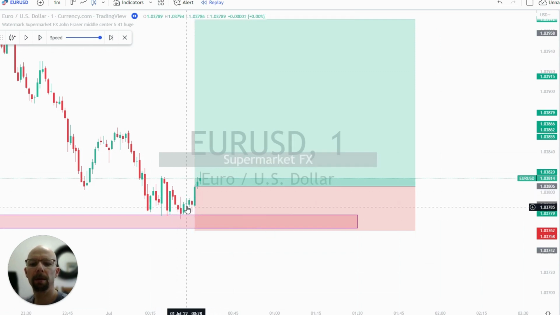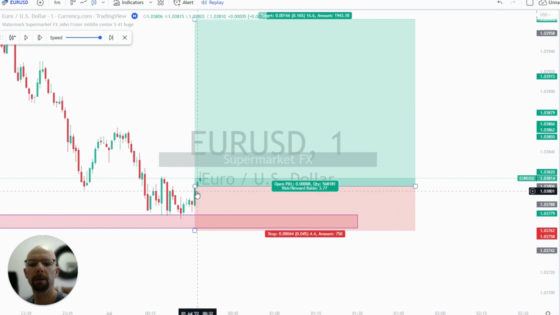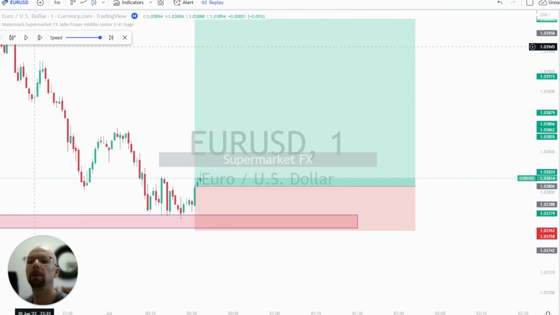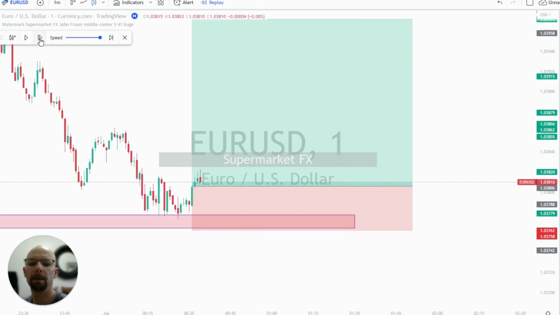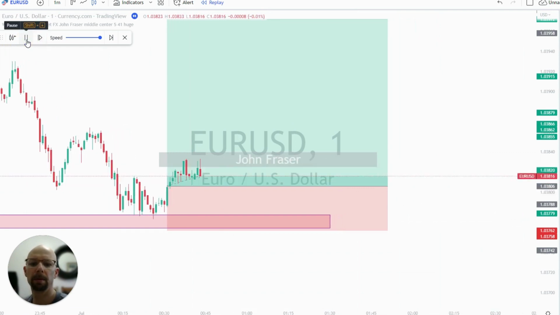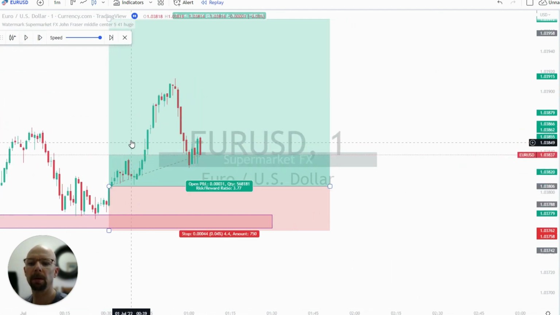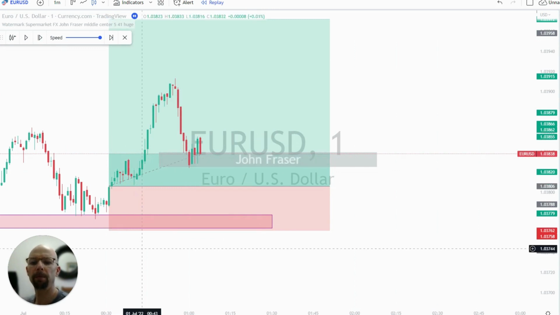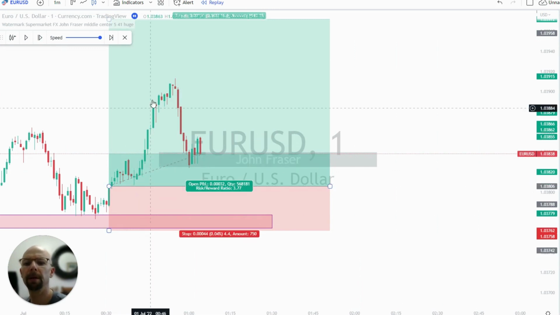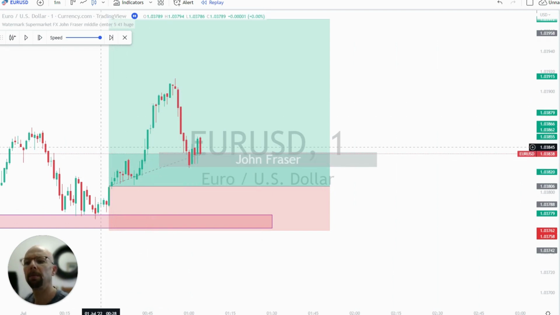And then signs of exhaustion in this area, followed by a bullish engulfing pattern. So I would have entered in on the close, and see how this plays out. Now, this has already reached a 1-to-1, so I would have moved my stop loss to break even, and would have taken partials off.